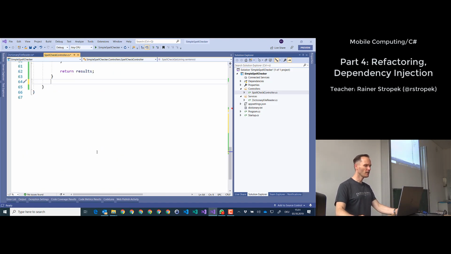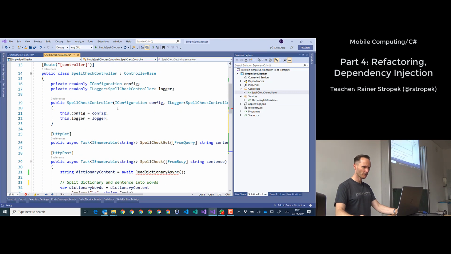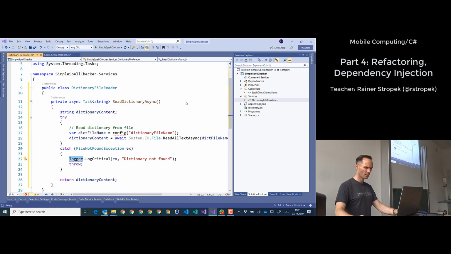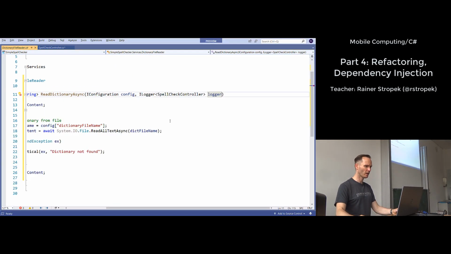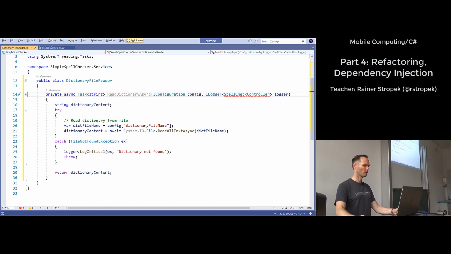So what we can do is take, I think I have it somewhere here. Yeah, IConfiguration and ILogger. We had it here. Bang, just a parameter and we are good. Of course, we need some usings. Use the light bulb and go. Good.